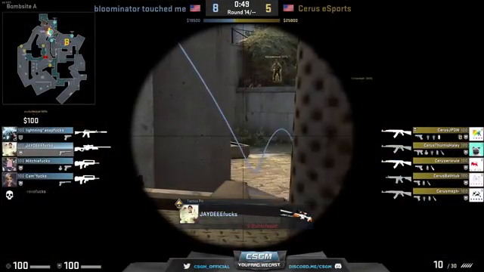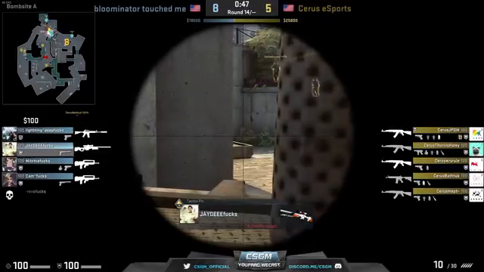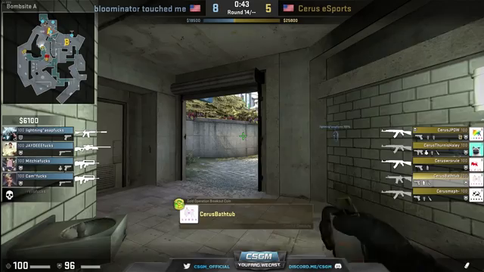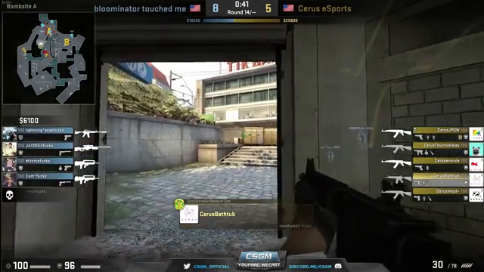As once again, quick rotations here, but this time it might actually work out because the bomb is towards Banana and Bathroom, so they actually might end up going towards A. And this is what we were talking about here.